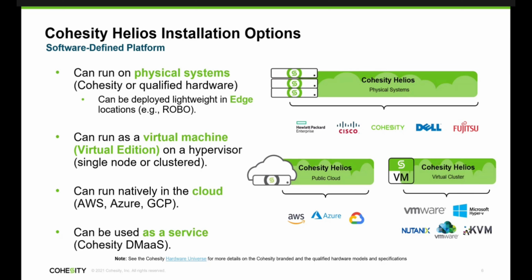You can expand it out, I've seen a customer with 270 nodes. Expand it out to quite a large number of nodes, and each node has processing and storage attached to it. You can also run it as a virtual machine using the virtual edition on a hypervisor in a single or clustered mode. Now, you'll actually be doing that in the lab. You're going to have 4 virtual editions that you will cluster together in the lab environment. Normally on our training courses, we have individual single nodes because we don't show failing over, etc., and we're not showing you the installation of a multi-node environment.